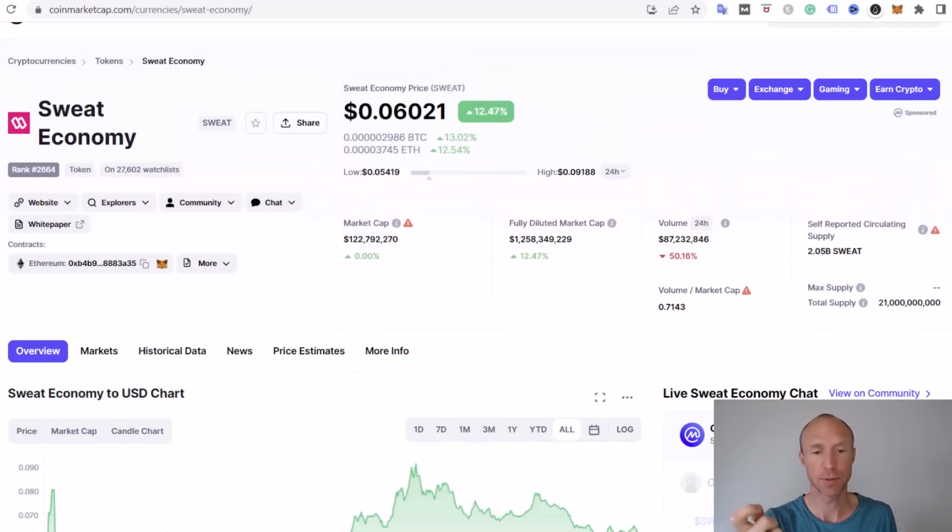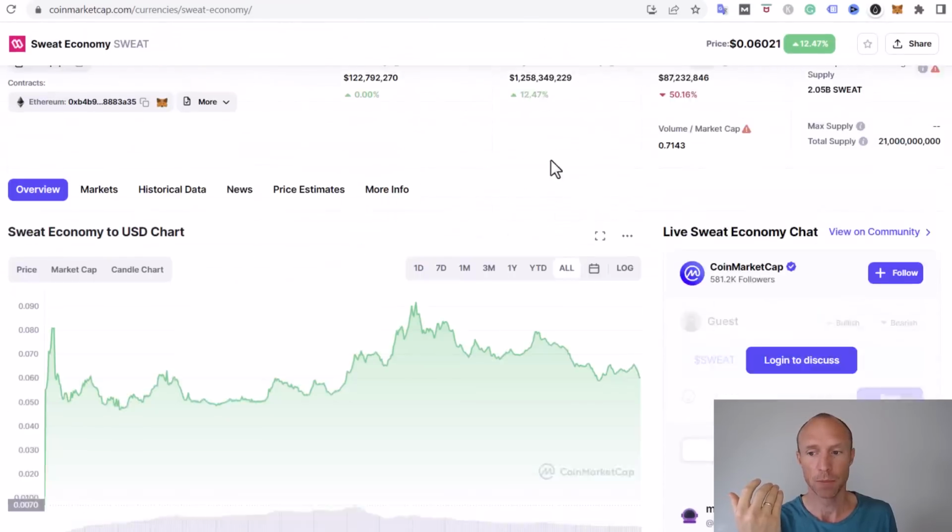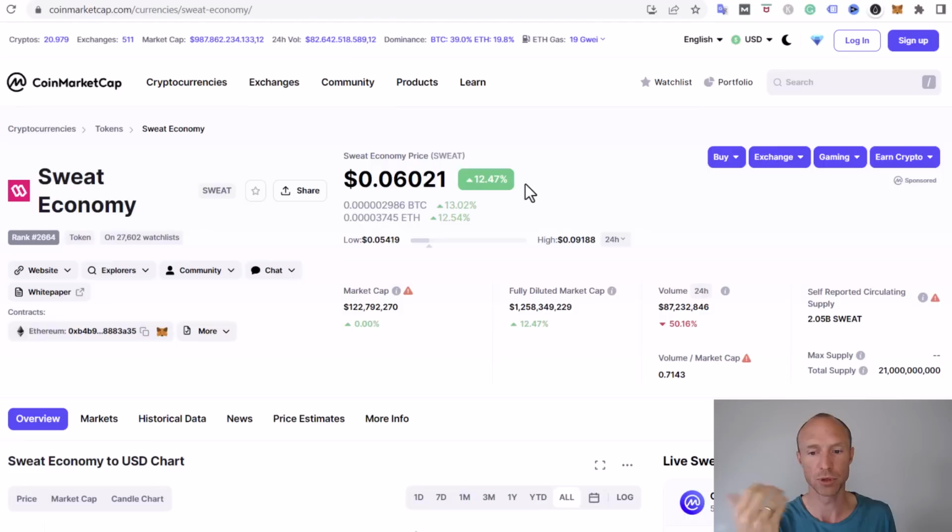Just be aware, this is a cryptocurrency, so this price might already be a lot higher or a lot lower by the time you see it. This is the current value, and since it was just recently launched, a few days ago as of recording this, it can go up and down a lot. You can see there have been some changes, but how exactly will it go? What will people do with it? Now it has been launched on several different exchanges, so will it really increase in value? Will it go a lot lower? Personally, this is actually a higher value than I expected it would be. So for me, that's definitely positive.